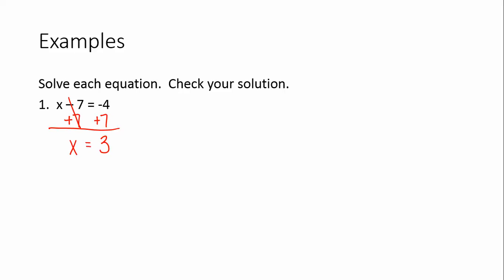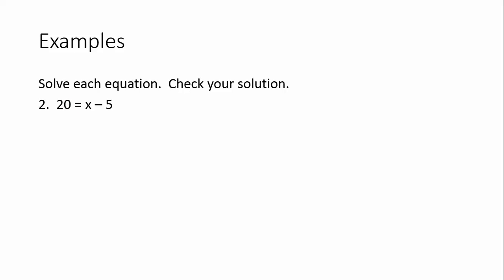But now we need to check the solution. To check the solution, we're going to take that 3 and plug it back in for x. So instead of having x minus 7 equal to negative 4, we're going to substitute in the 3 and have 3 minus 7. We're checking to make sure that it is in fact equal to negative 4. Well, what is 3 minus 7? If we add the opposite, 3 plus a negative 7, those signs on the numbers are opposite, so we subtract the numbers. 7 is negative, it's larger than 3, so we get negative 4 equals negative 4. That is our check. So when it says check your solution, this is the process I'm looking for. However, over here, this is the answer to the equation.